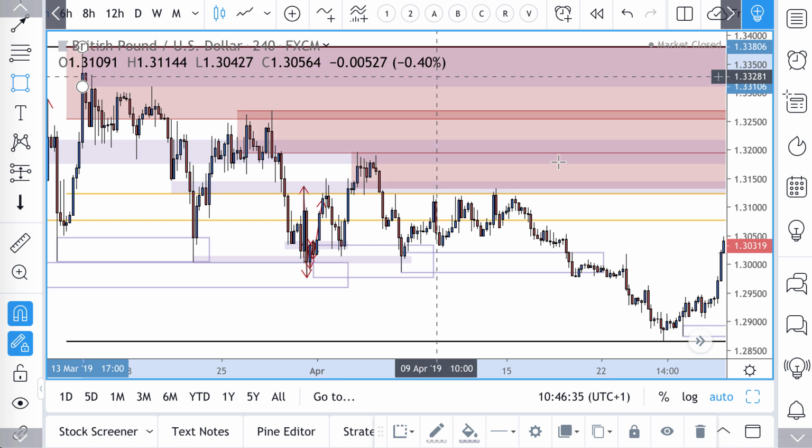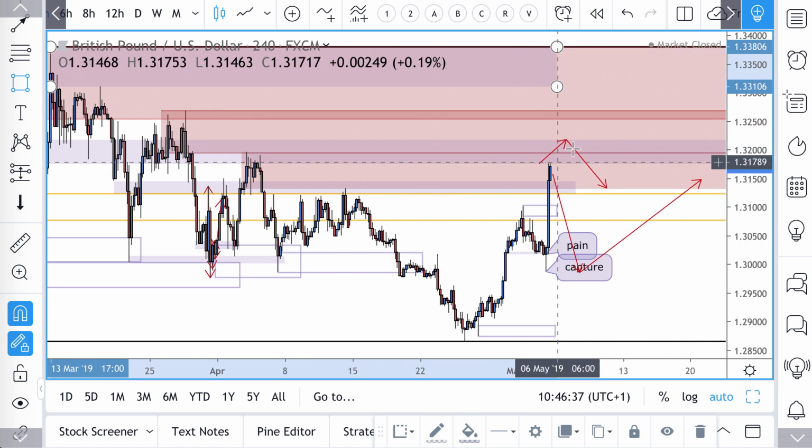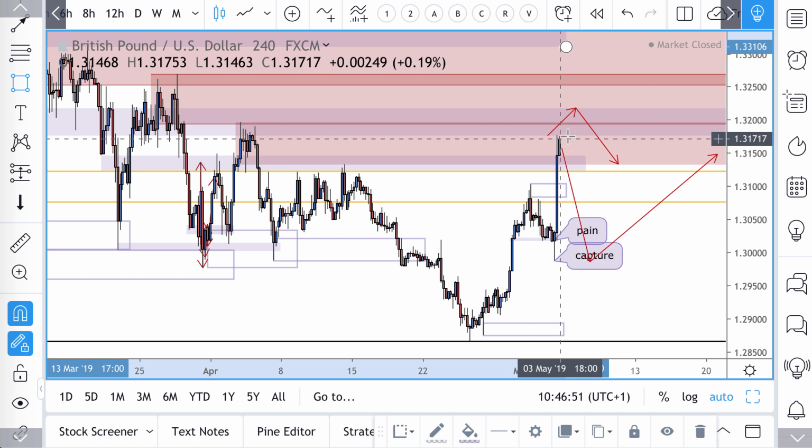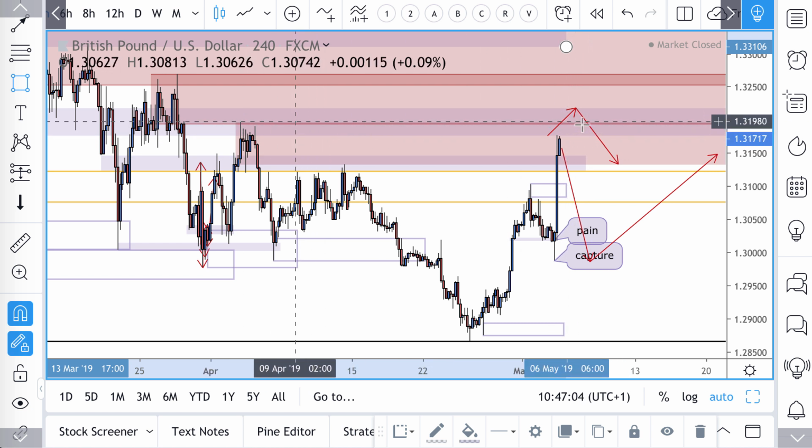So potential shorts right now is 1.32. If you see something, maybe put a quarter position. I would probably say this is worth it. Don't get caught up in the price action going into a level. It looks very scary, but don't worry about that. This is the kind of price action that you'd like to see into a level, because there should be some profit taking, new traders getting in at the level.